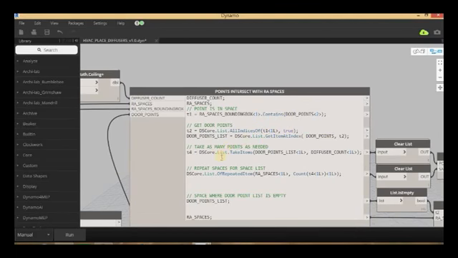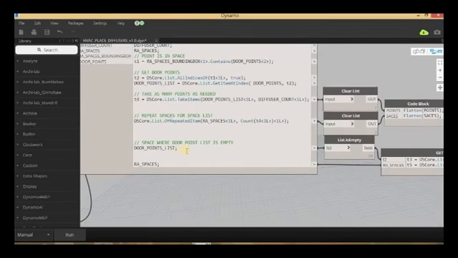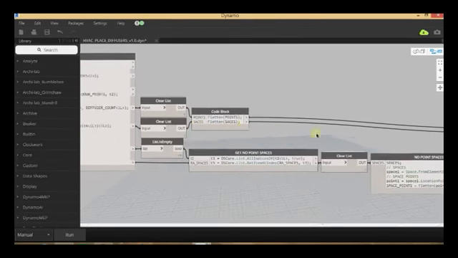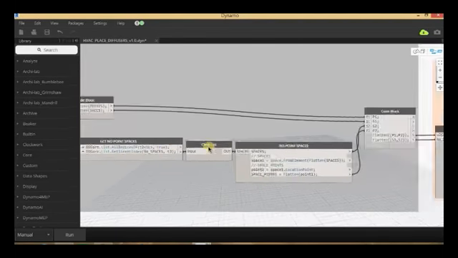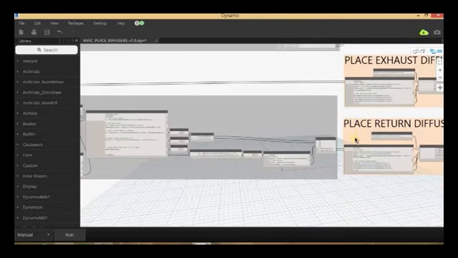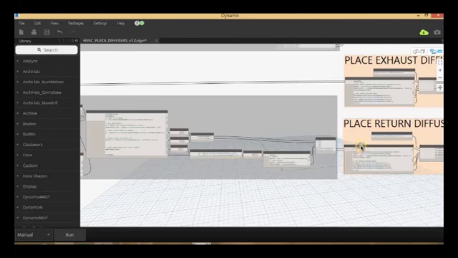So now we're asking, are these points in that bounding box? And if true, then okay, give me the points. And then that take is how many door points should I take? And that's referring back to the mounted diffusers. So now we're going to clean this all up. Again, this is just our extra little pieces, rooms that failed for some reason, just to make sure we all get them in there. When they fail, I just put them in the middle.